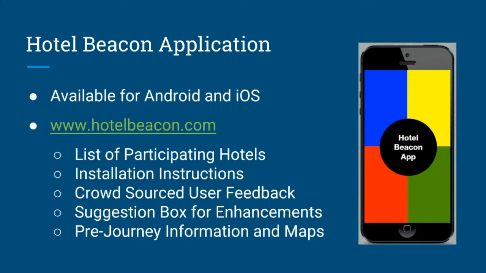www.hotelbeacon.com, where we'll have an interactive website set up that will inform users with a list of all participating hotels. We'll have instructions on how to download and install the app on your mobile device. Our website will also be where we'll keep our collection of crowdsourced user feedback to give us an idea of what items we can improve on or what items users tend to have trouble with. And you can also add to this because we will have a suggestion box where users can petition for enhancements or just generally give us feedback about how our Hotel Beacon application works.